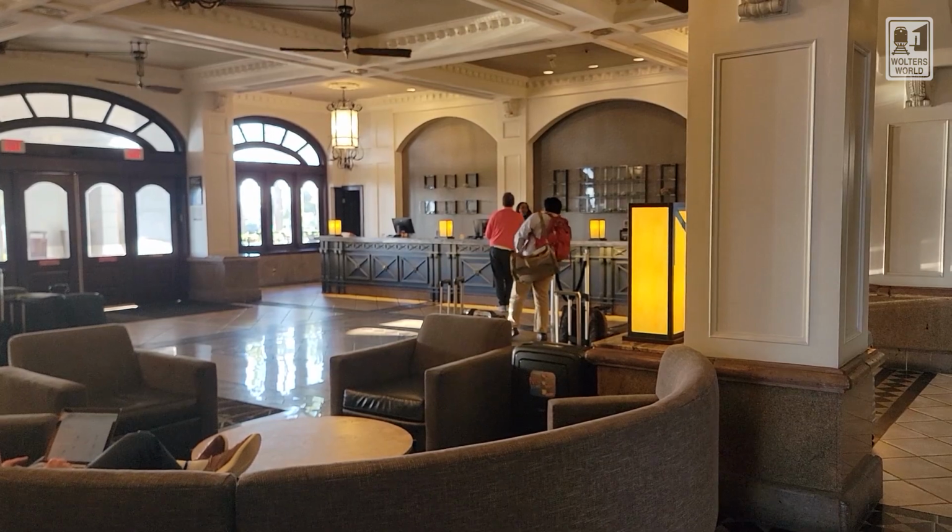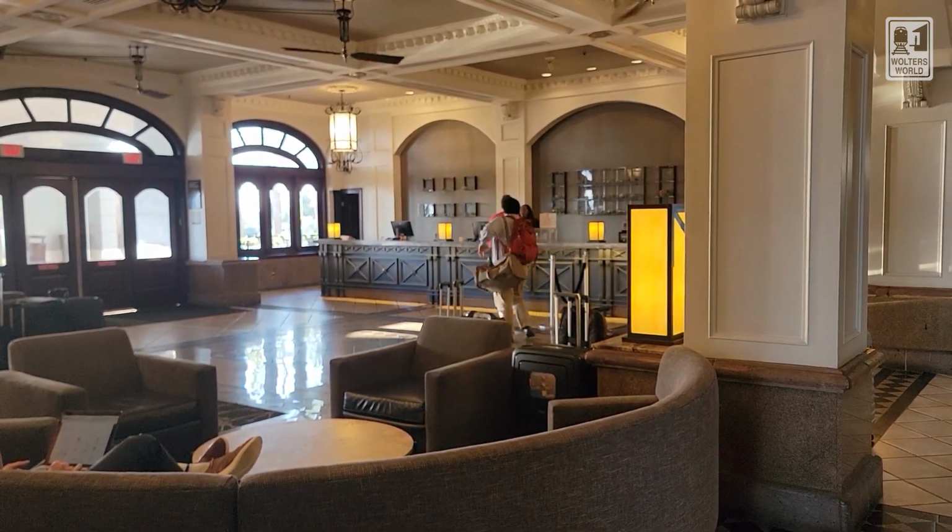Now, if you're wondering when check-in and check-out time is, check-in is 3 p.m., check-out is noon. So you have a nice little window there if you want to sleep a little bit longer, or if you have a later flight, they can hold your luggage. So if you have an evening flight, maybe you get your stuff ready, leave it downstairs, go into San Francisco. Remember, think 30 to 45 minutes to get in there with no traffic. Come back out, grab your stuff, head to the airport, no problem, because that shuttle does go every half hour till about 12:30 at night.